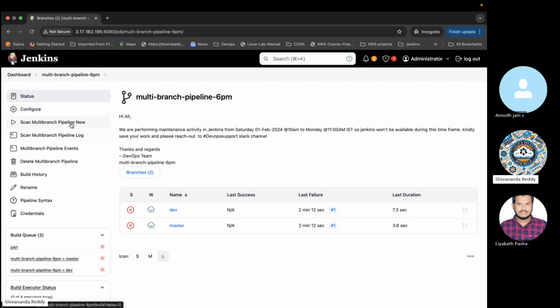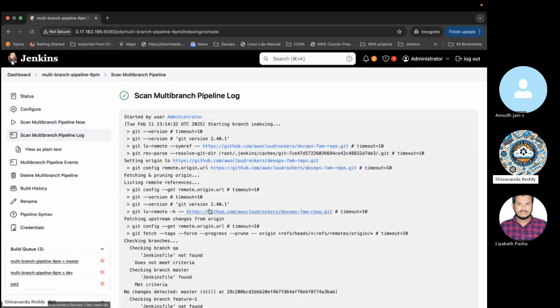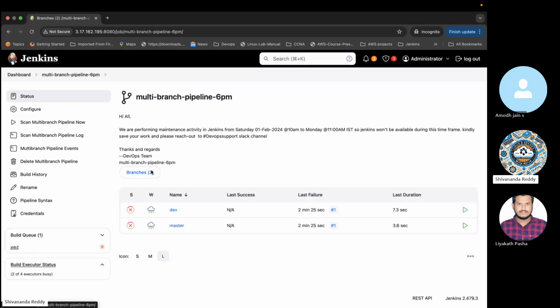The second time it didn't run. This time it's running. This will wait. It's going on, but it just keeps on rotating. We'll wait for a while.